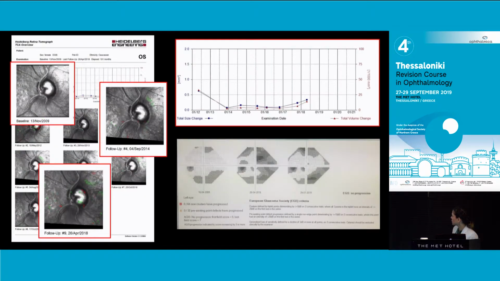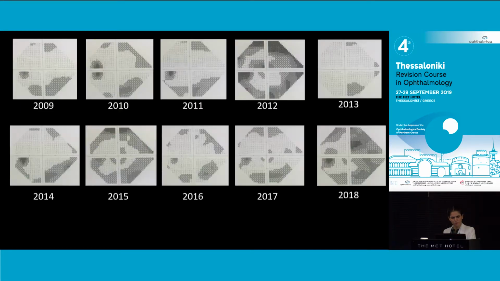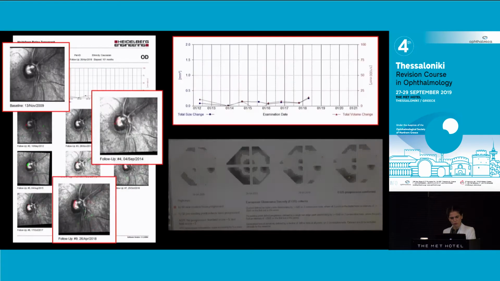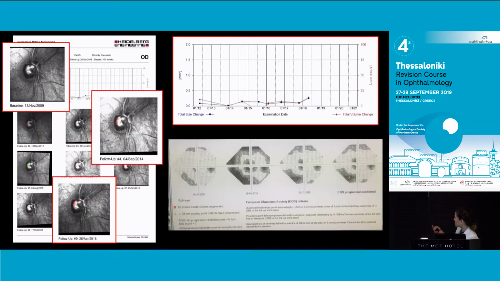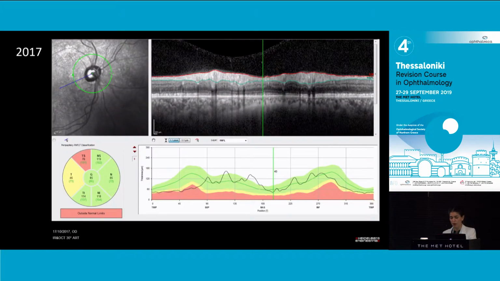I'm sorry, I'm trying to find her. Excuse me, can I go back? So the progression algorithm for the visual field picks up only one point which is getting worse. It doesn't pick up a lot of change in this patient. There is nothing to suggest that this patient is getting really worse. And one of the things we're asking is not just whether there is any change. Okay, maybe there is a very small change. Is this change significant enough to affect this patient's vision within the next 3, 4, 5, 10 years? If you watch her, is she at risk of losing vision? And the answer is no, so we didn't do anything about that.